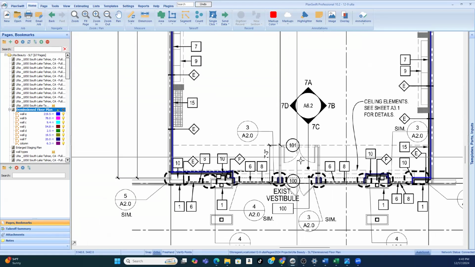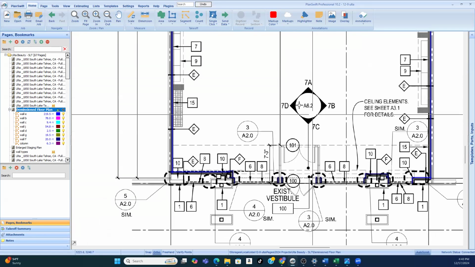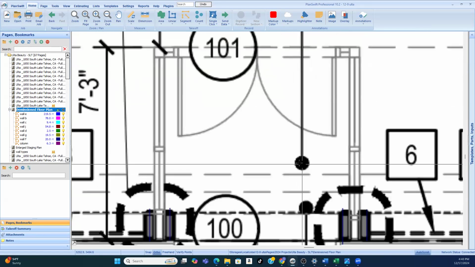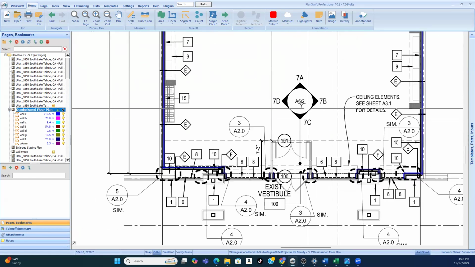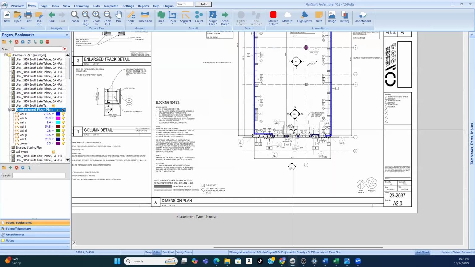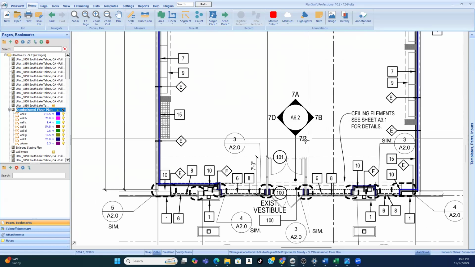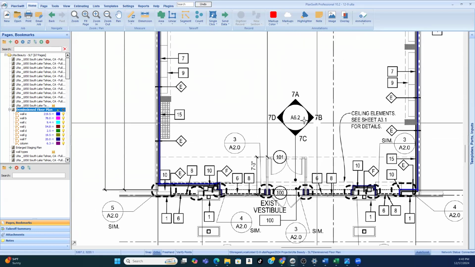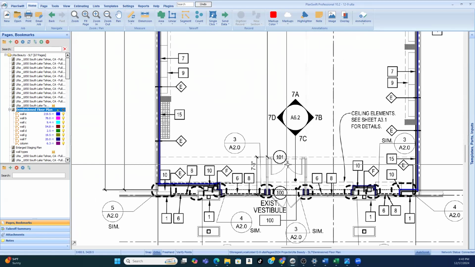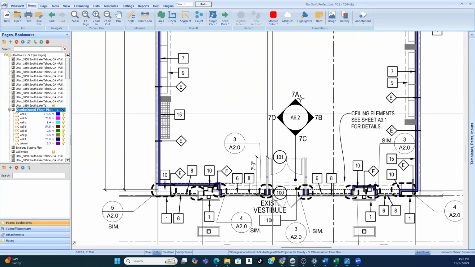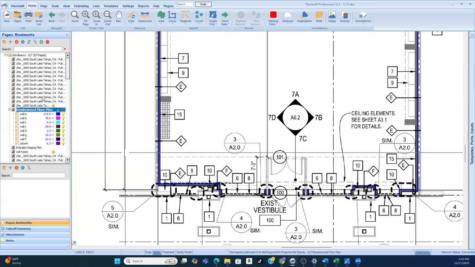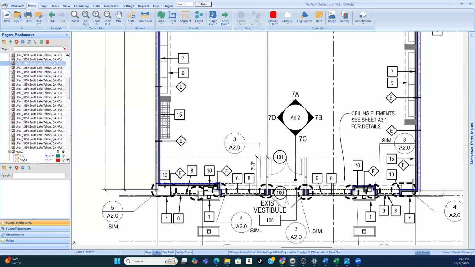They would normally put it inside right here, but it's so big they just said, okay, this is what it is for this area where I've tagged it right here. So what we're going to do, we're going to go to A 6.2 and look at all of those views. And that's an interior elevation view, meaning it's as if I'm really standing in the vestibule and I can see all four sides. Okay, so let's go to A 6.2.